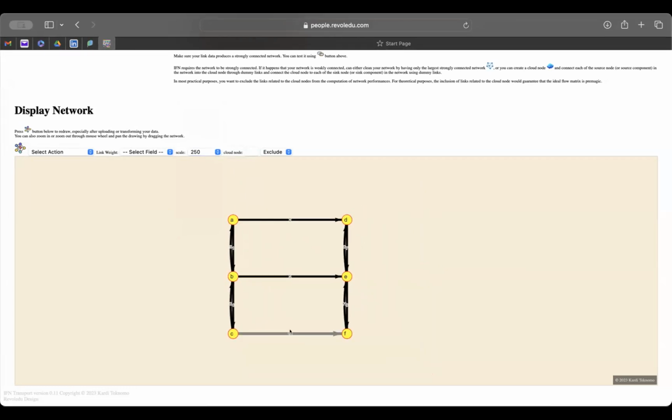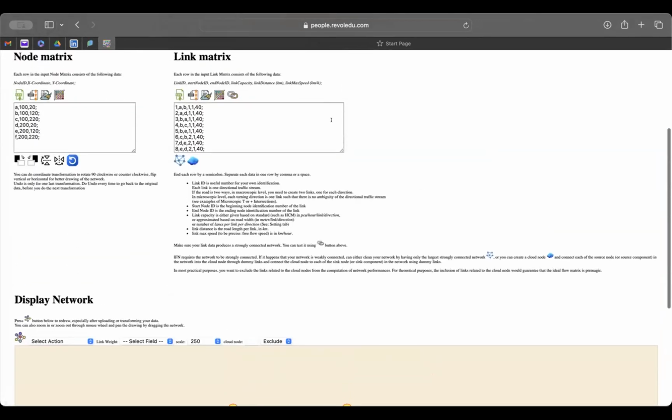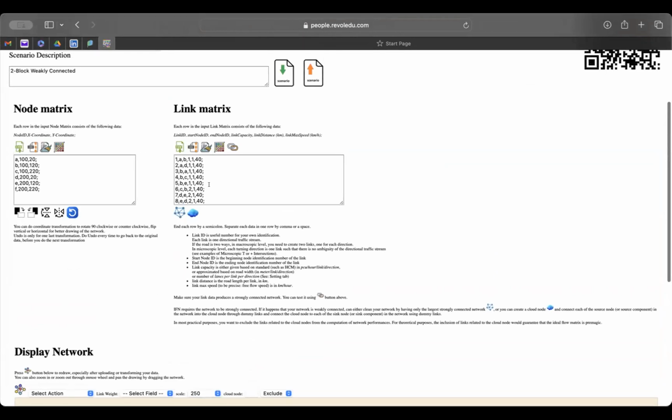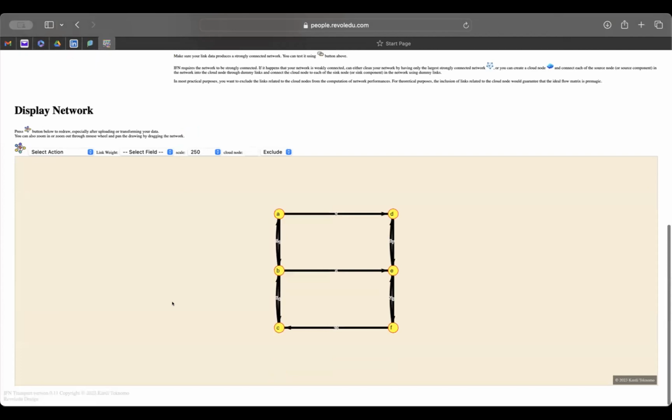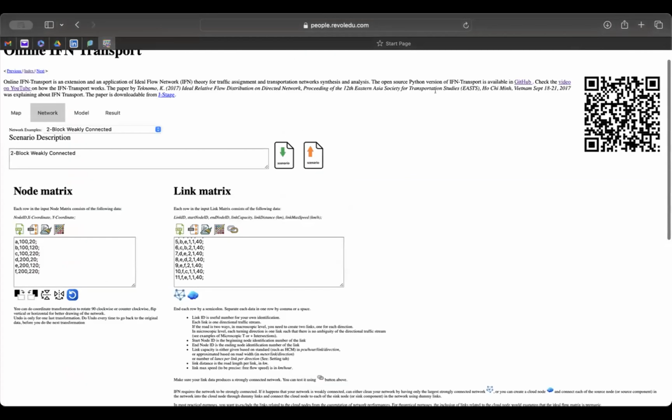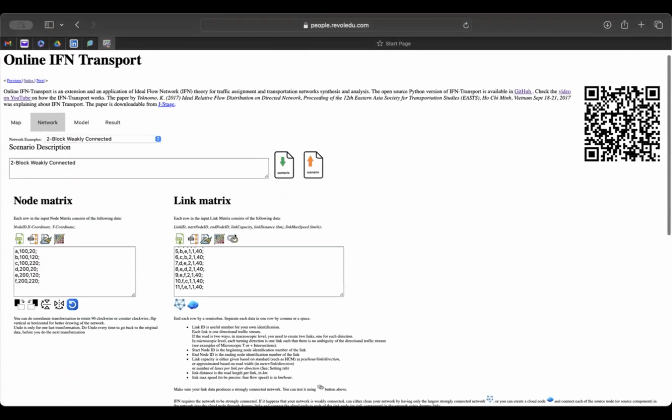So let's go up to the link matrix and change that C to F. Where is that? I think down maybe. Oh, there. Now you change that to F to C. Okay, and then going down, check. Now you can see how you change the link matrix, you can see the change in the network, and check whether they are strongly connected.